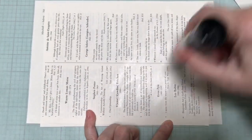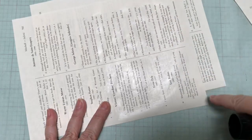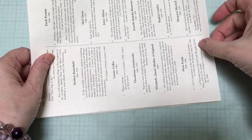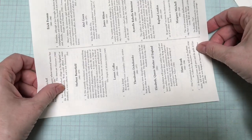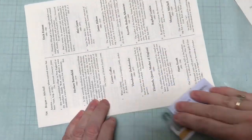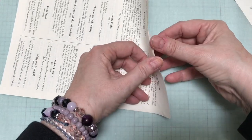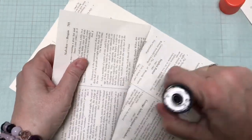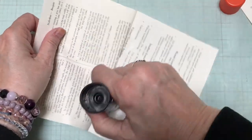Now we're going to glue together two full pages that will form the main base for our folder or little booklet. Make sure to get all the way around the edges here because we want those to be nice and stuck together. You can start out with maybe half or three-quarters of the page. Put the second page over the top. Smooth it out a little. It's better to smooth it out with a little coffee card or loyalty card, and then you don't get any oils from your hands onto the paper. And go back and find the place where you stopped gluing and continue connecting these two pages firmly together.